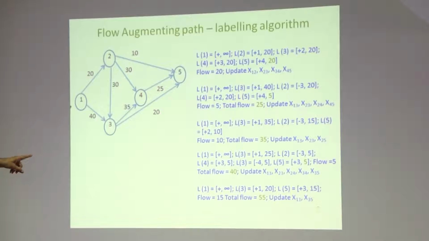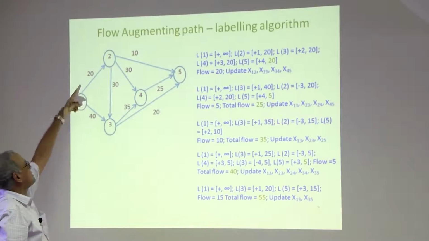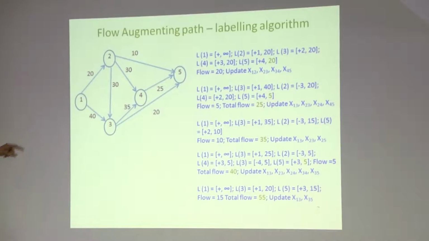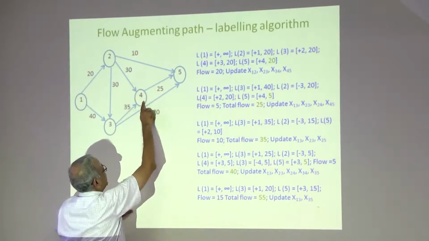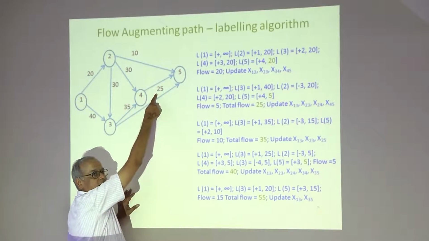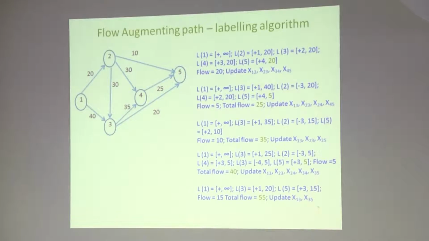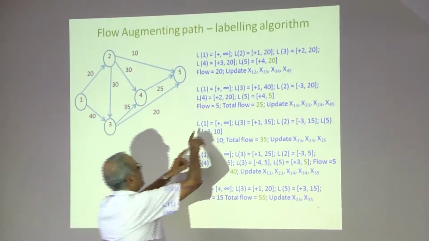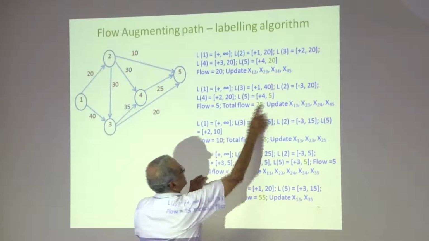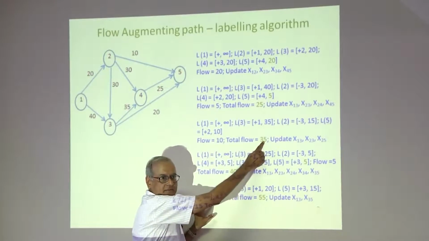Now go back, L1 is plus infinity. There is still capacity here. This is used completely. There is still capacity here, L3. Now L2 is minus 3, 15. L5 is plus 2, 10. I can actually do 4 and 4 to 5, but I come to 4 and then 4 to 5, I realize this is knocked off. So from 4 I cannot do much. I go back to 2 and I implement 5. So 2 to 5, I get total flow equal to 10. Finally, you will realize whatever comes as L5 is the flow. See, 5, 10, flow becomes 35.